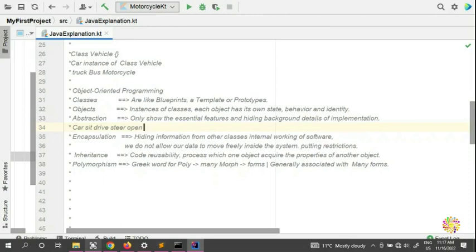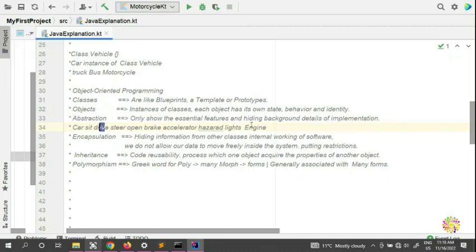You can use, for example, the brake, the accelerator, the sensors, whatever. You can use a blinker. You can put on hazard lights. Hazard lights are the two lights that blink. You can use the left and right blinkers or indicators, whatever, but you don't necessarily know the engine, because the manufacturer of the car, whichever car it is, hides the engine from you.